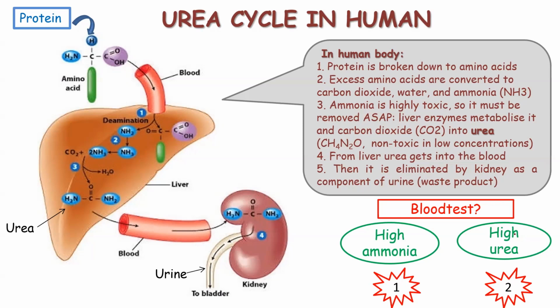Okay, so the question is, if you have high urea in the blood test, what might it tell you? So it might mean that you have some pathologies, maybe. With what? With pathology of the kidneys. Yes, of course. So if we have accumulation of urea, it's the problem of the kidney. So what might be the solution to this problem?